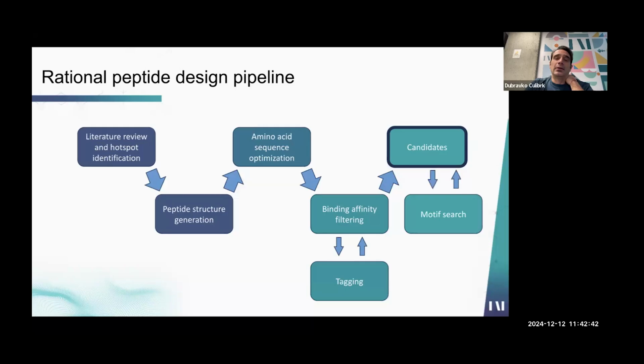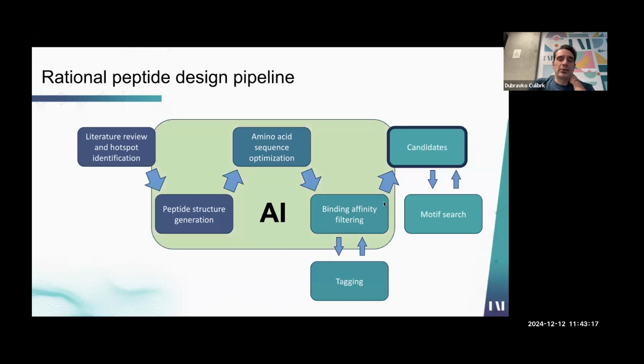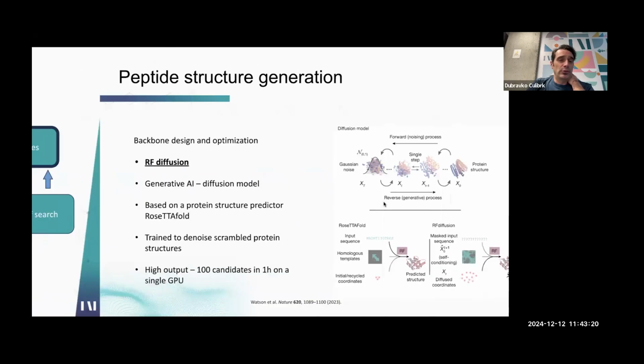And almost always, we'll do a motif search, which basically means that we screen these candidates for short sequences of amino acids that we know have some effects, right? Usually adverse effects. So usually the motif is not something that you really want in your drug, right? So you have to pre-screen it and discard all the candidates that have this sort of thing in their design, right? And so the central part is what I'll talk about, which we do with AI.